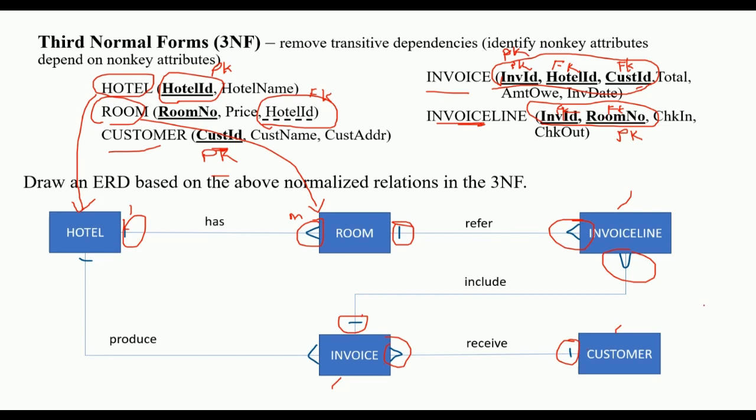So it's very simple. Once you already have all relations in the third normal form, you can just draw the ERD. Wherever there is a PK, there is one. Mostly it will fit, the logic is there. But sometimes it depends on the scenario. A different scenario might give different results, right? But basically, when there's a foreign key and primary key, we can assume one to many. We can look into the logic, then the logic is there, right? So as simple as that. That's how we draw the ERD from the third normal form relations. Okay.